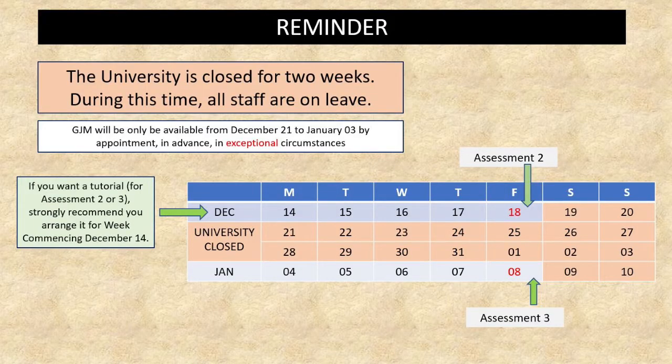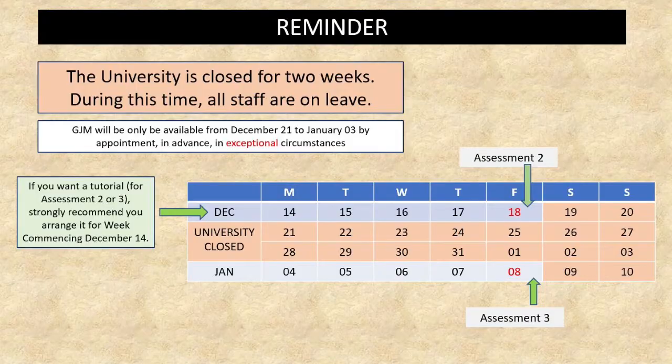So just be aware, folks, that this comes from the top. This is the Vice-Chancellor. University is closed for 2 weeks. That means everybody, all staff are on leave, with the exception of security staff and emergency staff and so on. So admin staff are not available. My boss is not available. I'm not available. Anita's not available. So just factor that into your thinking, and hopefully you're all going to have a break of some sort yourselves. So please don't expect us to be there 24/7 on demand like some sort of Deliveroo service. I think even Deliveroo's closed on Christmas Day, so it's not just us.